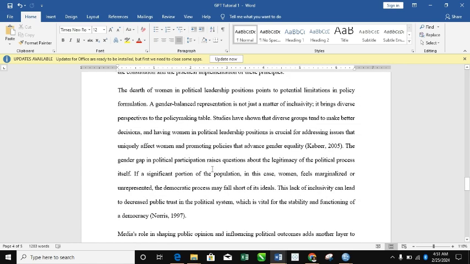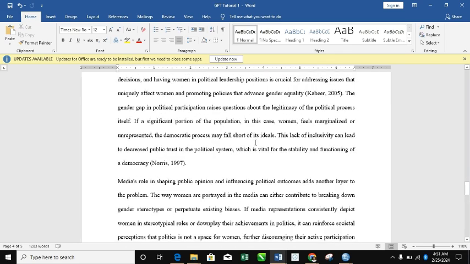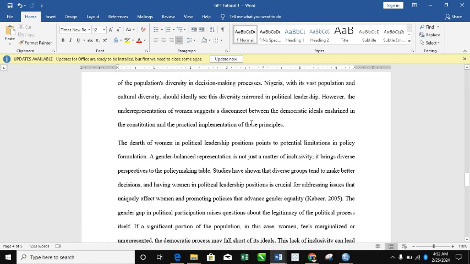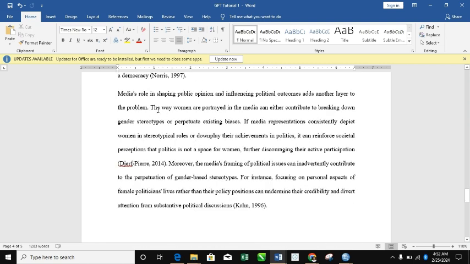So we can also run through the second paragraph, the third paragraph, and even the last paragraph to be sure that what we have here is exactly what we want AI to give to us, because that is the essence. Whenever you submit your project to your supervisor, they are going to be very critical about it. So you don't want to go and submit an inappropriate content to your supervisor. So let's run through the third paragraph to be sure that we are good to go.